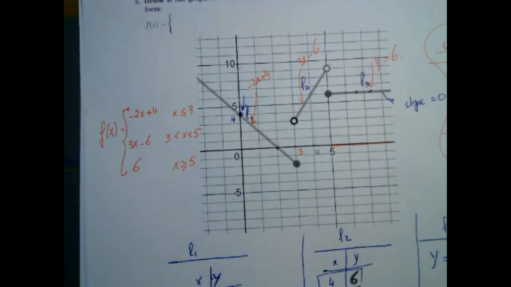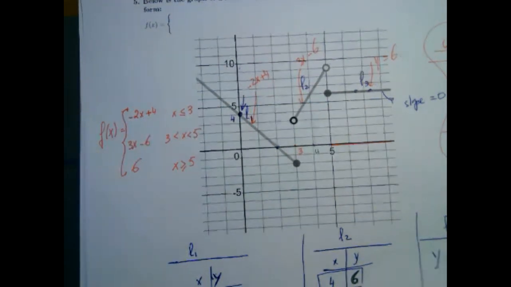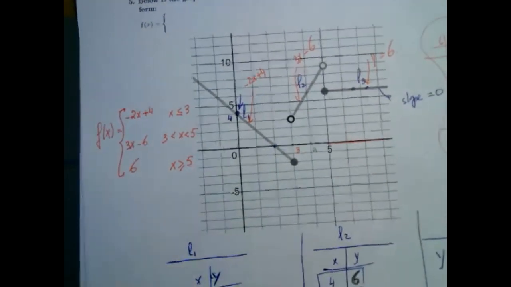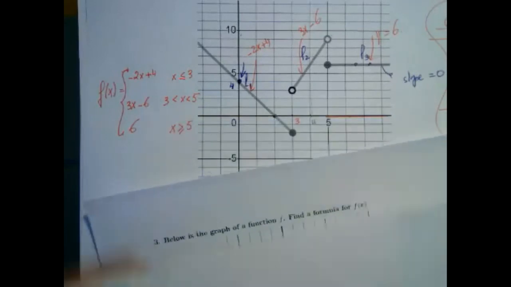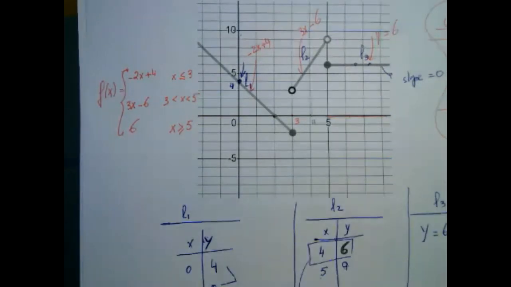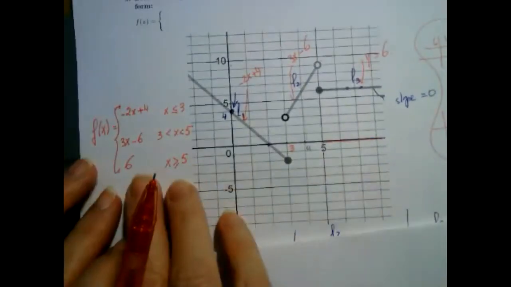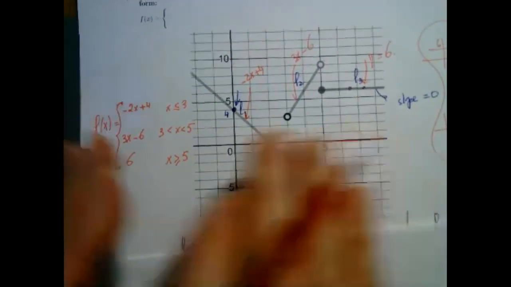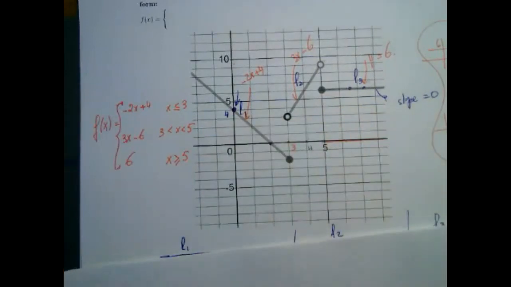Okay. Now I'm going to do like I did in the previous one. I'm going to pick a value, and I'm going to compute it 2 ways, one using the graph and one using the formula, because we're doing the same thing. We have a function, and the function could be given by a rule or by a graph, and they should be the same regardless of how I give it to you.